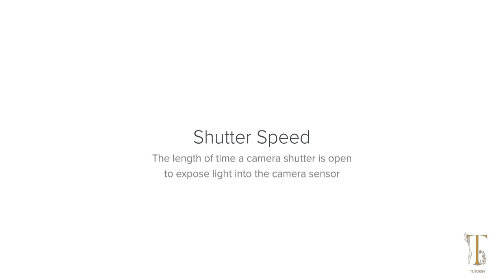So let's talk about shutter speed. Shutter speed is the part that controls the duration, or the amount of time that light is allowed to hit the sensor, which is where the image is printed or captured. Shutter speed is always represented as a number, so 1/500, 1/2500. And that is literally the fraction of a second that is allowed for the light to come through the lens and hit the sensor. So remember, the sensor is behind this mirror and light passes through this lens.